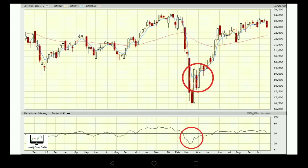From March there, we had the V-spike recovery trade. The market started to run back up in Japan, got an inverse head and shoulders there in March, and the market makes a run from it from the first week of April all the way until the end of July, where the lines cross and we take our profits.